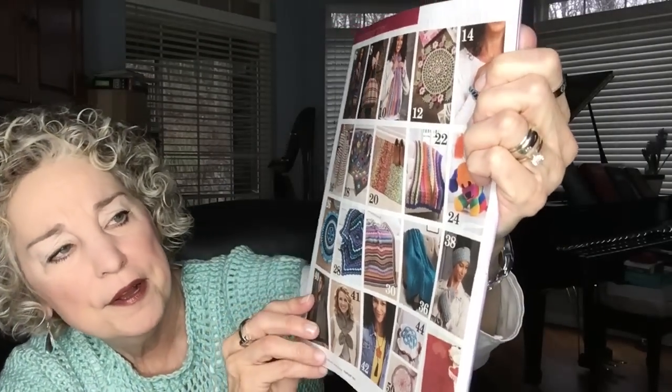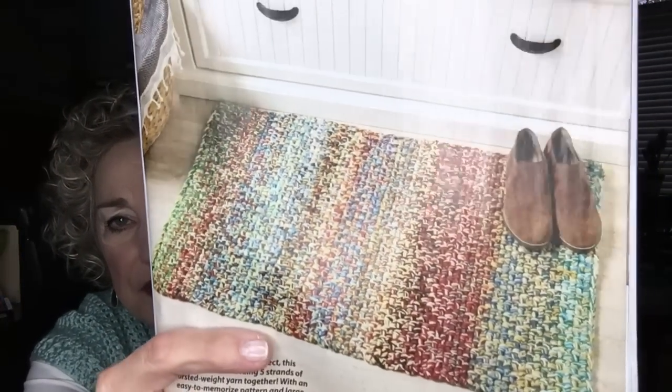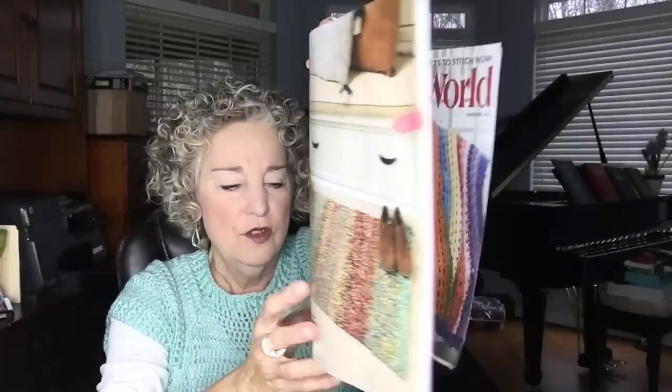If you like doilies, there are 2 different doilies in here. There are a couple of wraps. There is a rug here that is really cool. I looked at the instructions today, and you hold 5 size 4 yarn pieces together to make that. I bet it's awesome when you get finished with it. But I won't be making the rug, but it is a nice idea. And then I wanted to show you when I marked off 1 or 2 patterns in these books, and I wanted to show you the nice picture of them, and there is the rug. It's beautiful, and I think it's just done with stash pieces, different colors in your stash, so you can hold any 4 or 5 strands together and make that nice rug.